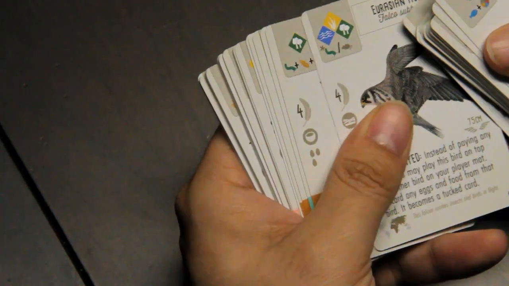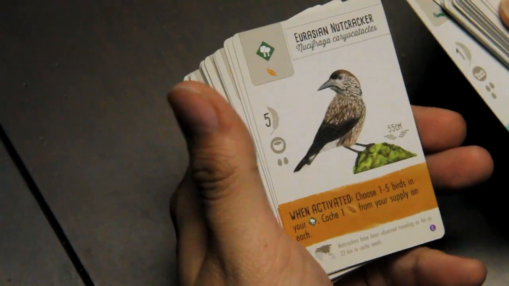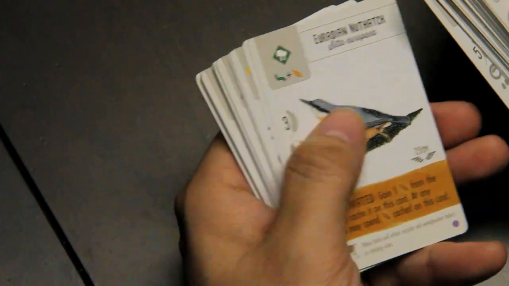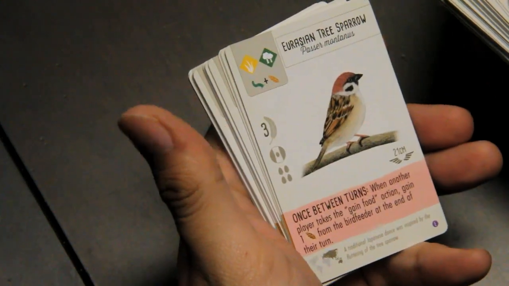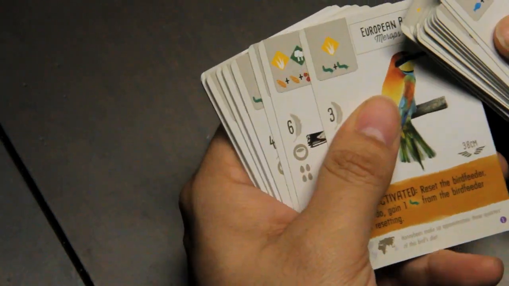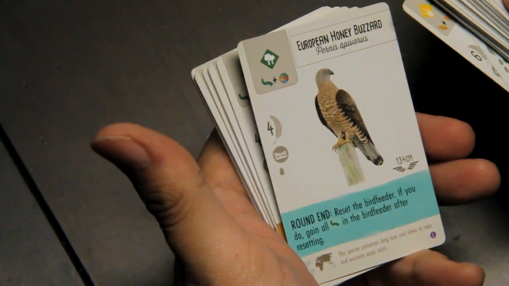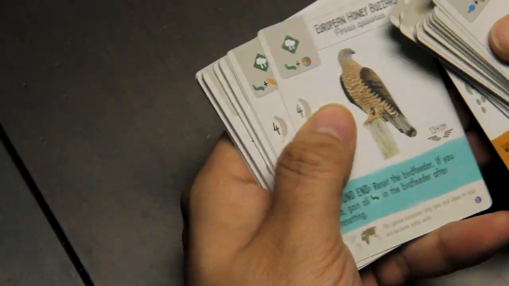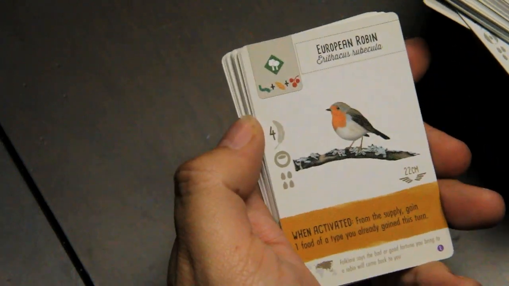Eurasian Hobby, Eurasian Jay, Magpie, Nutcracker, Nuthatch, Sparrowhawk, Tree Sparrow, European Bee Eater, Goldfinch, Honey Buzzard. Reset the bird feeder, and if you do, gain all worms in the bird feeder after resetting. I know they have different names than we use, but it's what we use when we're playing it.